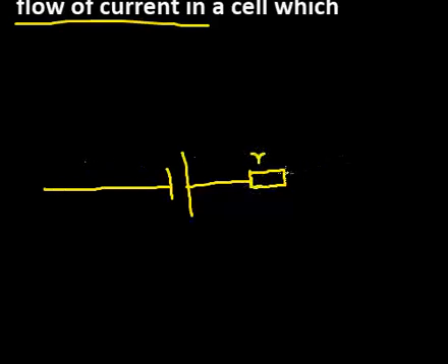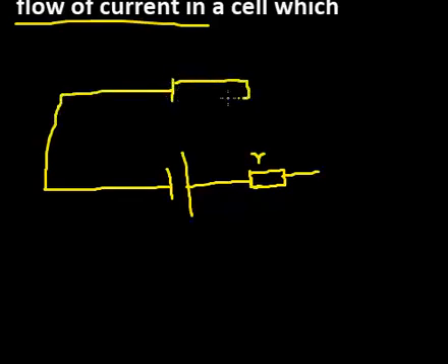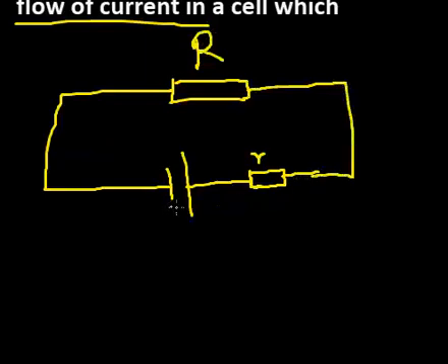Before I can connect this cell to the external load, which of course is the external resistor, I use capital letter R to represent that. So if current is flowing, current will flow through both the internal resistance and the external resistance. Current will pass in a straight wire, the same wire, through small letter r and big letter R.